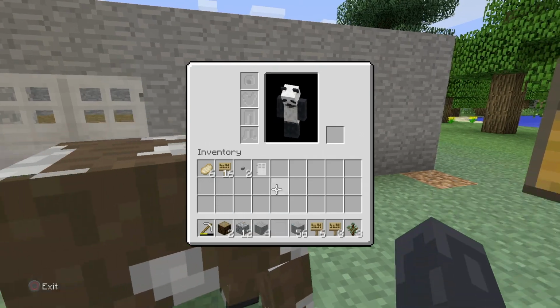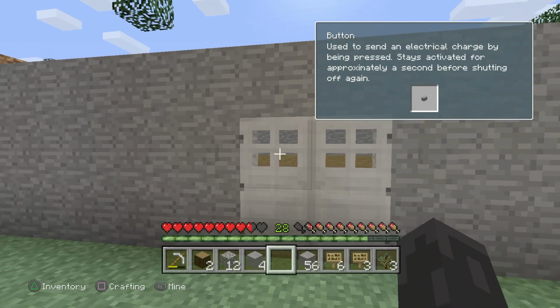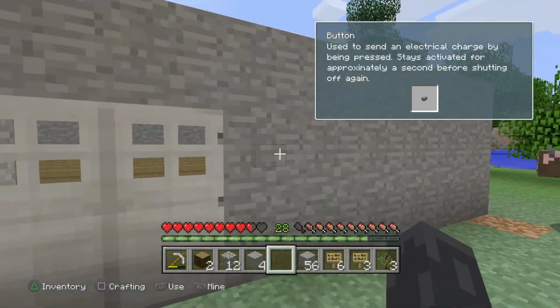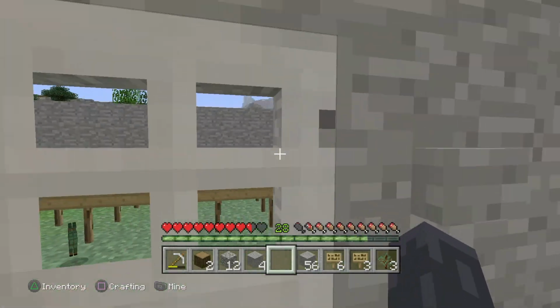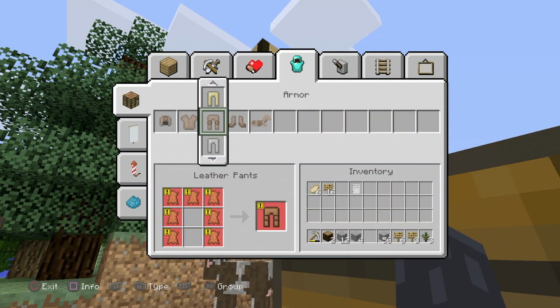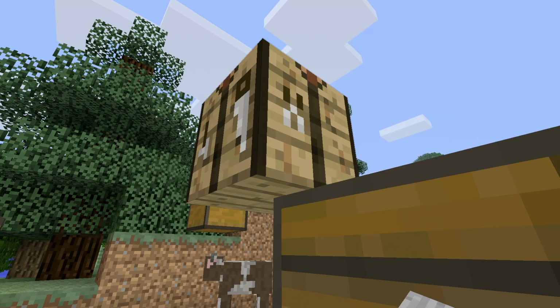Just gonna put that away. Just gonna add the buttons to the sides. Okay, well that like matches like so good. But if you got there, then you wouldn't be able to get out. So now we need pressure plates. Okay.